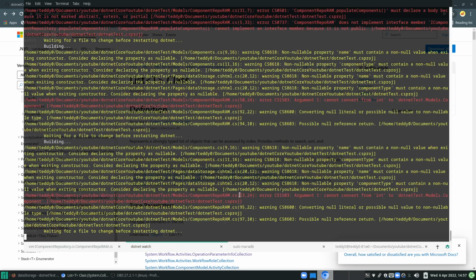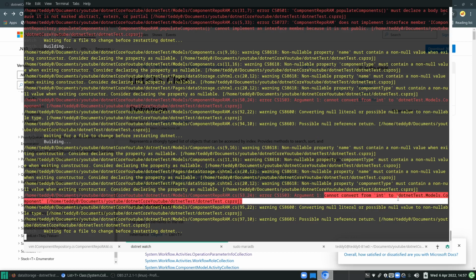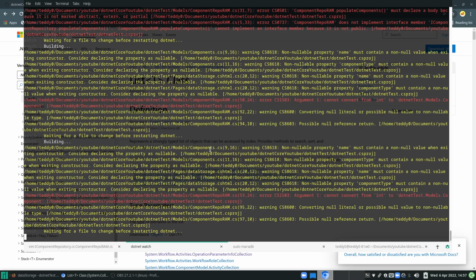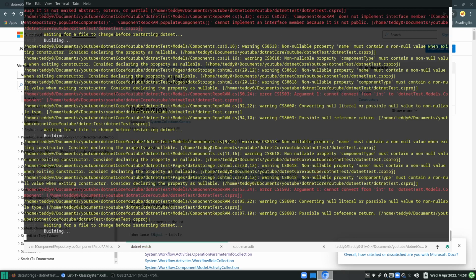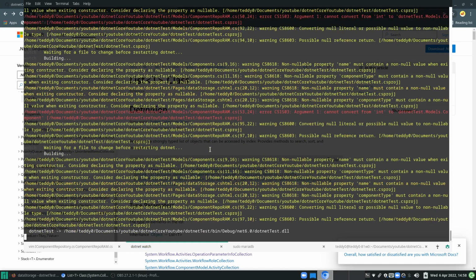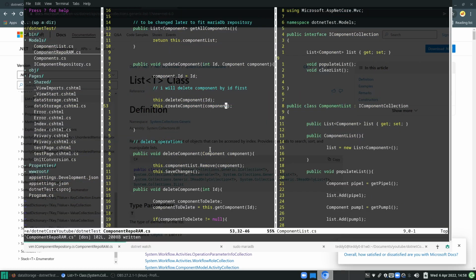What's this? Line 53, argument 1 cannot convert from integer to component. Yeah, so this cannot be created by ID, you need to create it by component. Everything seems to work.